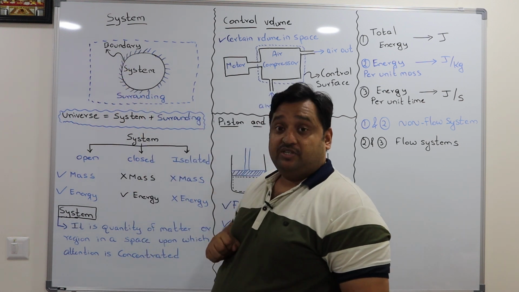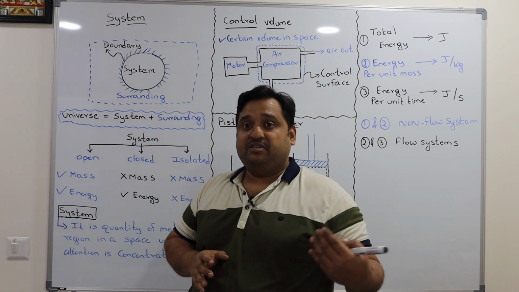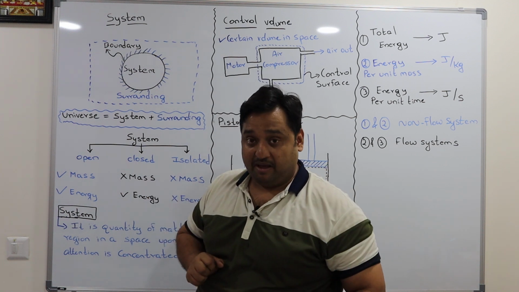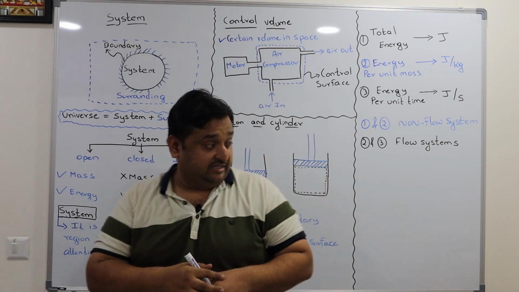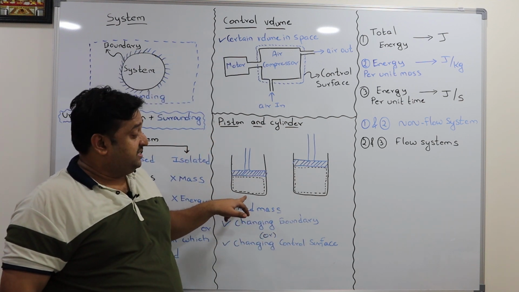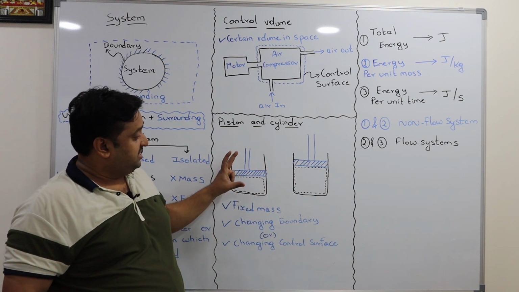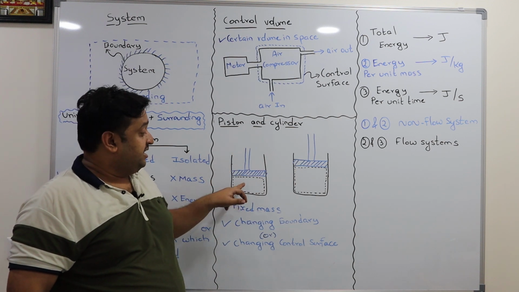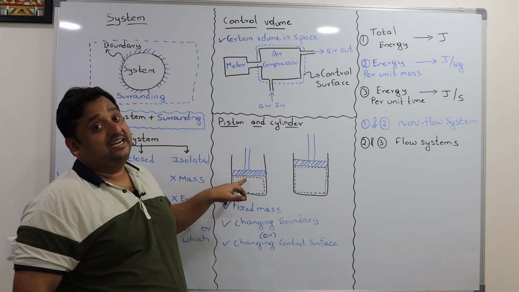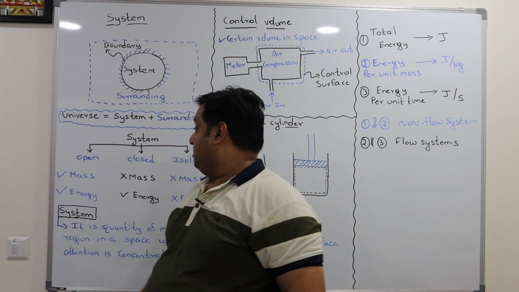When I talk about the closed system, mass cannot enter. That means a kg of matter cannot enter into the system, but energy can. A perfect example of this: if I heat the piston from the bottom or this boundary, what happens? The fixed mass can expand. Here, no mass is entering the system, only heat or energy is entering the system. That is the perfect example of a closed system.